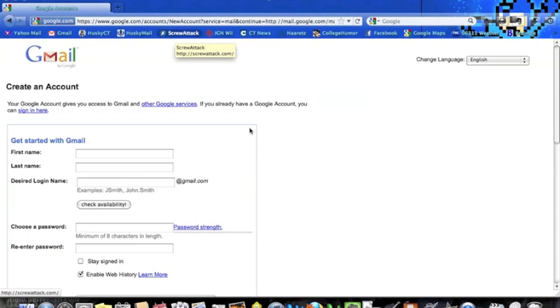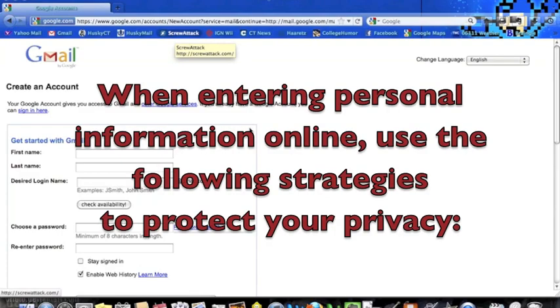As you will find later on, creating a Gmail account will give you access to not just email and not just Google Docs, but a whole host of other web-based utilities. In order to use these utilities, though, Google requires that I divulge some personal information, so I will need to be very mindful of how I protect my privacy online, so that I can use all of these utilities safely.